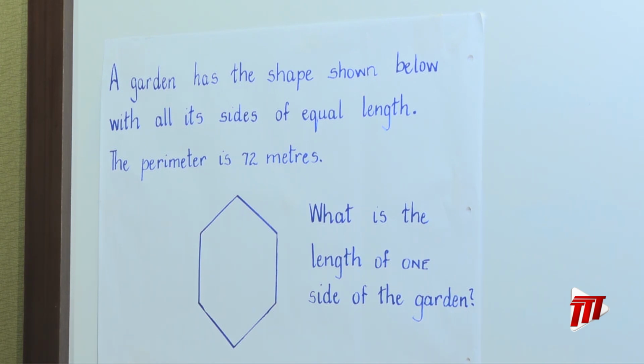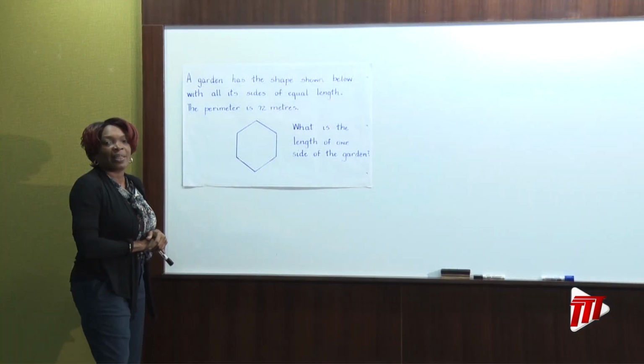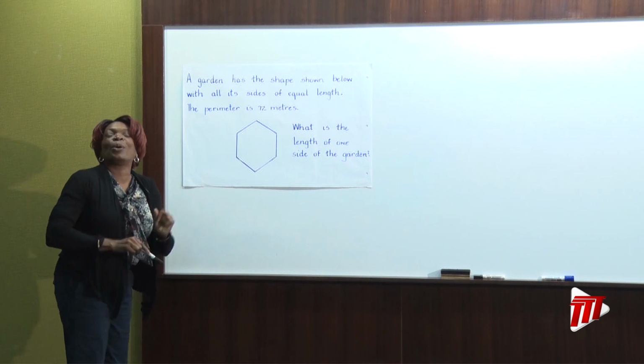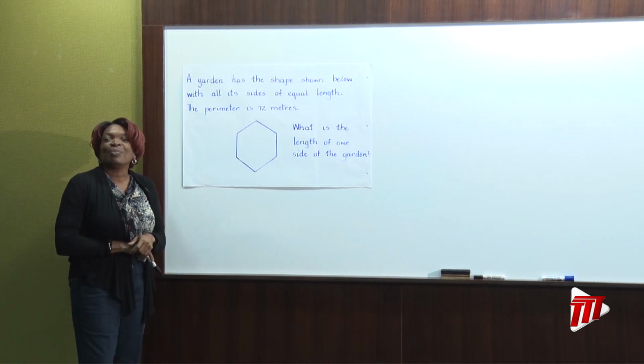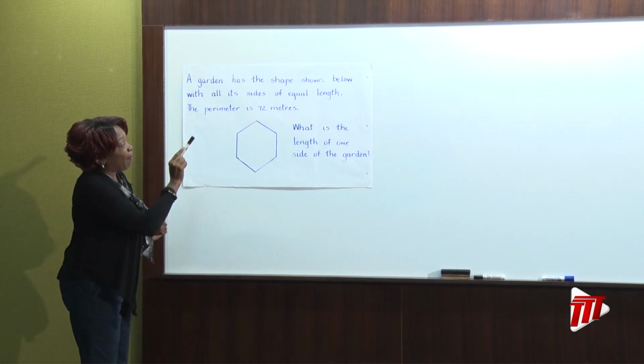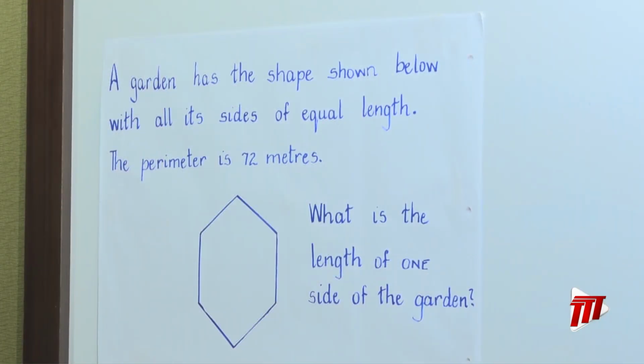Do you know what shape that is? Let's count. 1, 2, 3, 4, 5, 6. Hexagon. Just added information. So we have all the sides equal there. Can we now find the length of one side? What do you think we should do? You are correct. We are going to divide. So you're going to divide the perimeter by the number of sides to find the length of one side. I'm certain some people are working that out already.